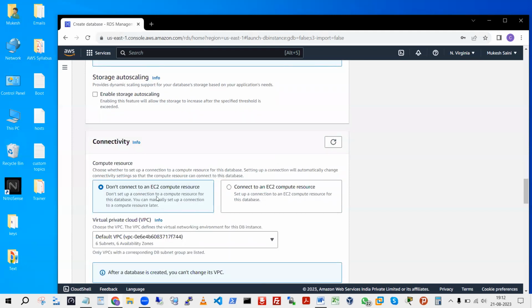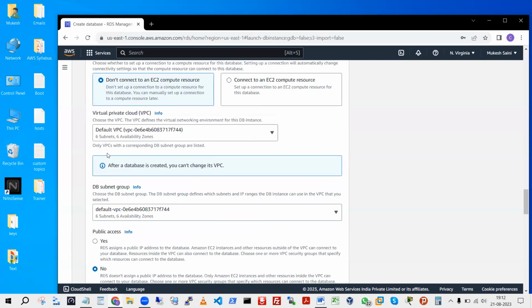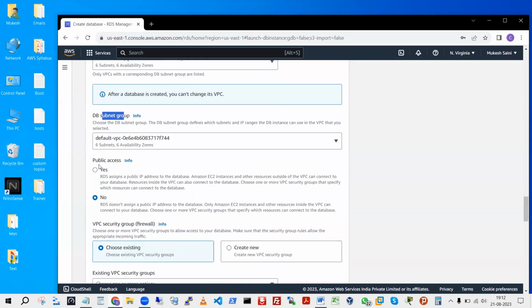Connectivity, don't connect to an EC2 compute resource. Okay, we will be connecting it later. VPC, I'm using default. This is the default database subnet. Public accessibility. Now, if you want to connect to this database instance via internet, then you have to say yes, right?